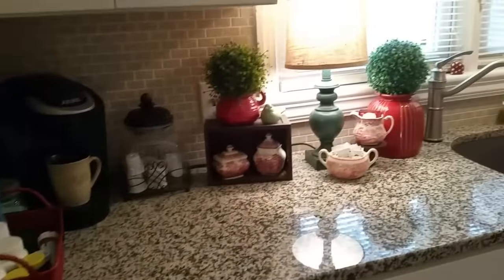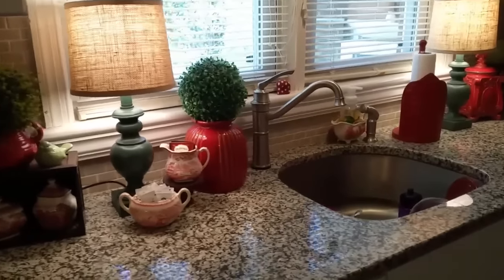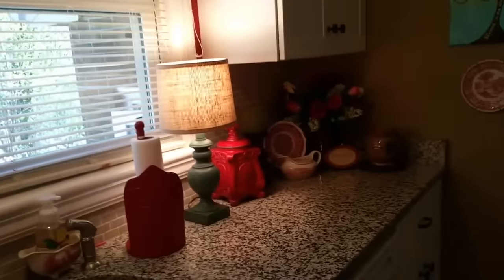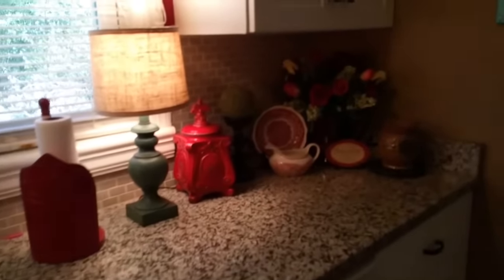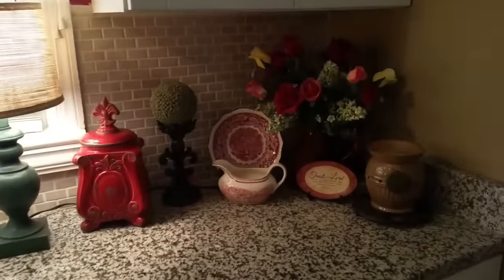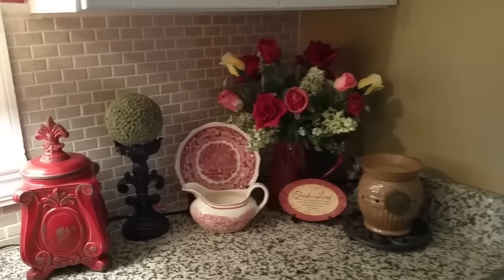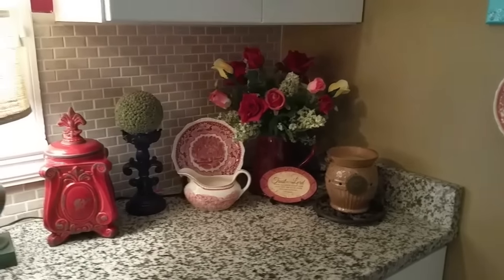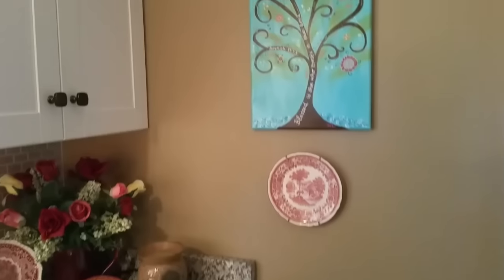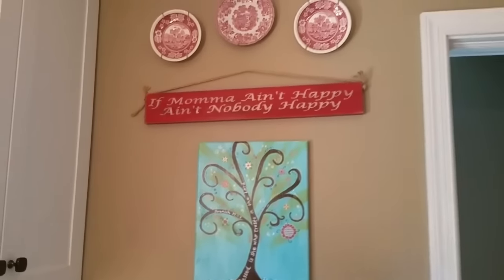And this is what my kitchen counters look like — yes, I have a lot of stuff out on them. I know some people are more minimalist, but life is real around here. I'm a busy mom, a homeschool mom involved in a homeschool co-op, and I'm the children and youth director at a local community Bible study, so I'm just a very busy person. And yes, there will be a few dirty dishes in my sink most every day — not gonna lie.